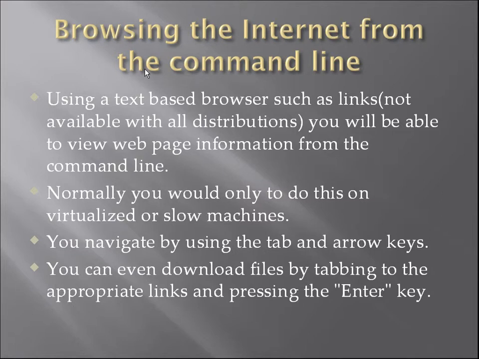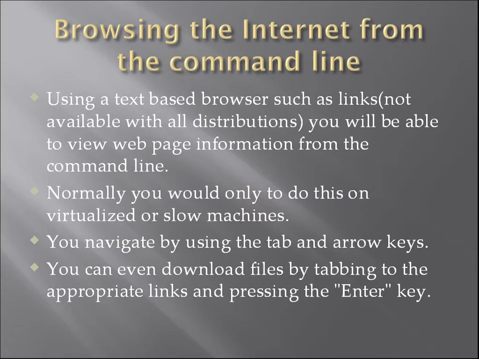And of course, for those of you using older distributions or smaller ones like DSL Linux, you can also use text-based browsers such as Lynx, or Links, which is now available on all distributions, because everyone nowadays is like, okay, I'm on high-speed internet, why do I need a text-based browser? From there, you should be able to view web page information from the command line. Normally, you will only do this on virtualized or slow machines, or if you're one of the few people out there trying to run Linux on a Commodore.